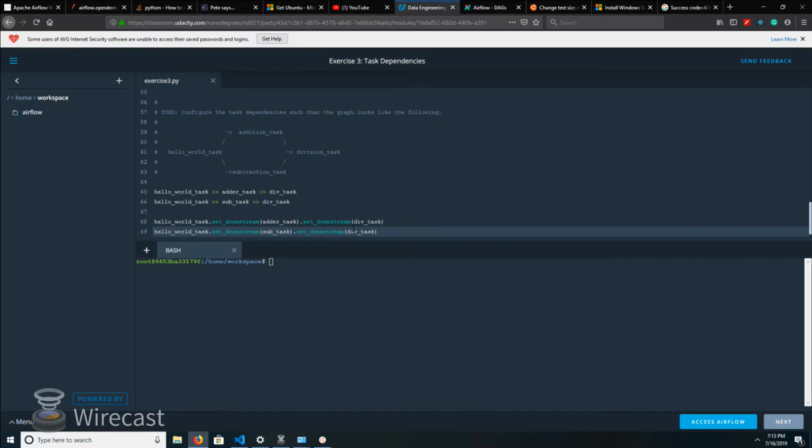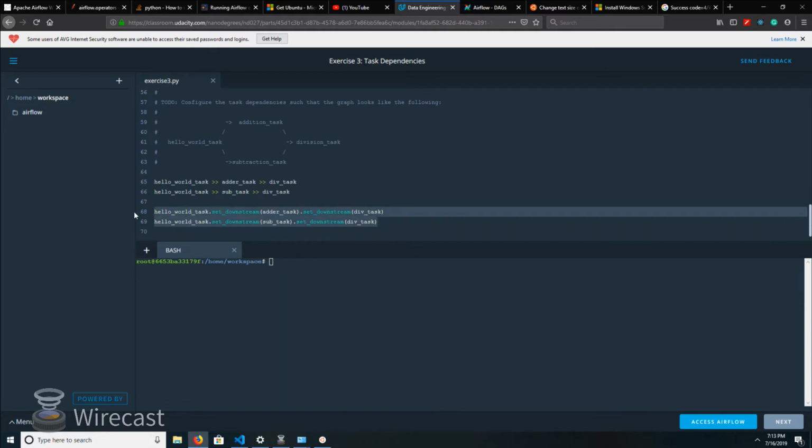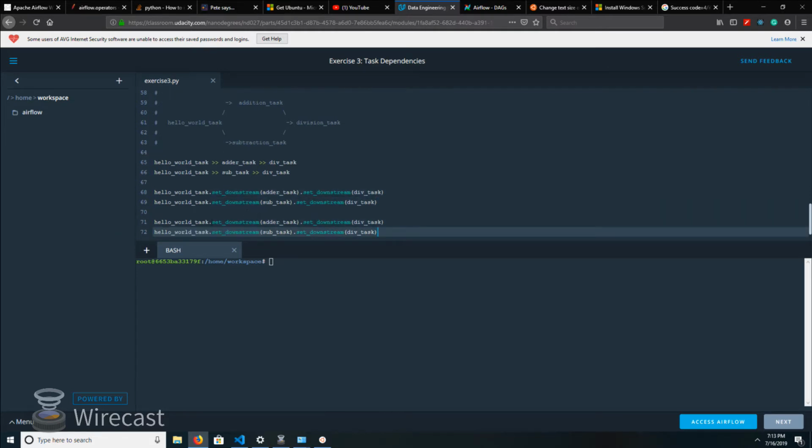So another way we could have done this, I'm just going to go ahead, copy paste this, make some changes though. So here I'm going to change this to adder task, and I'm going to set it upstream. To the hello world task. But now we actually have to change this.